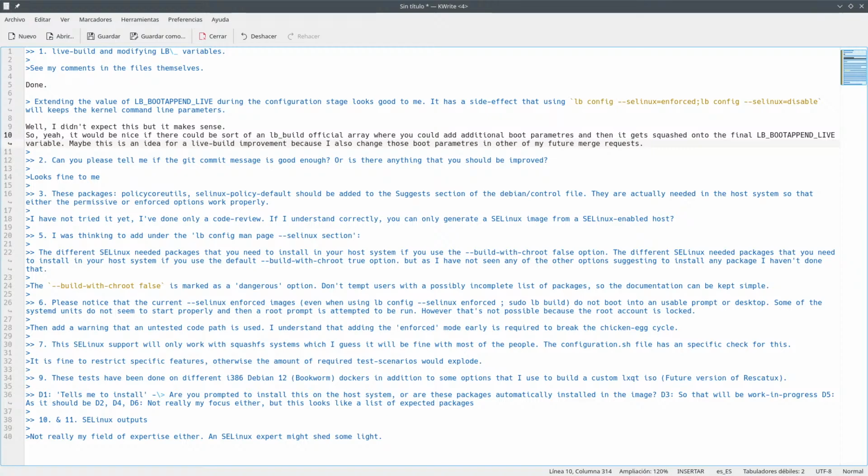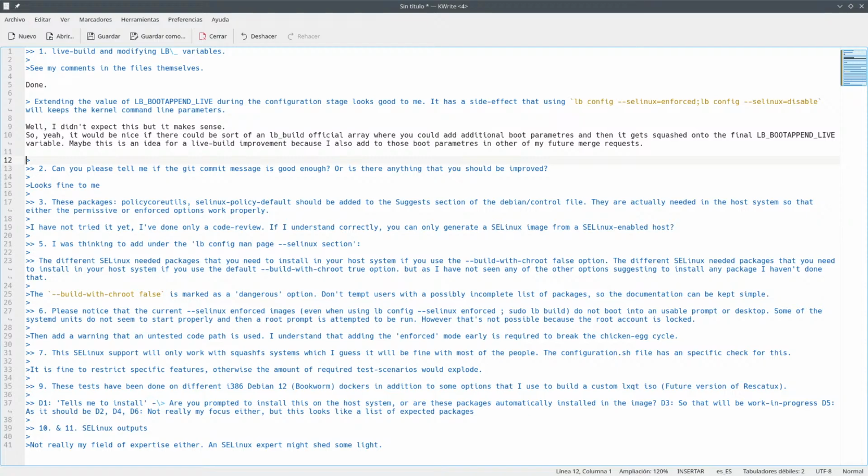Another of my future merge requests, because I also add to those boot parameters in all of my future merge requests.